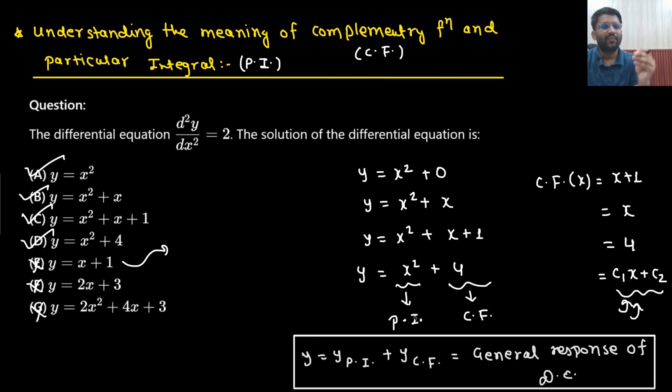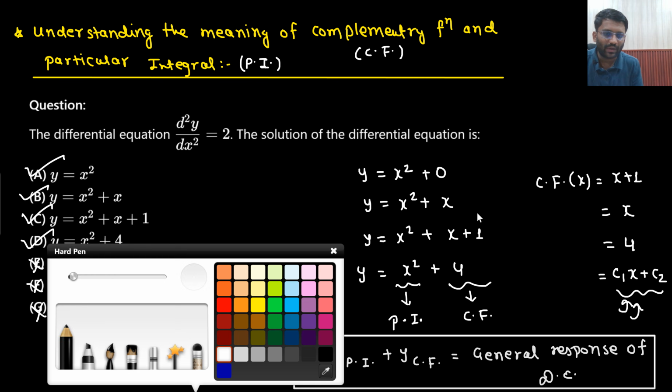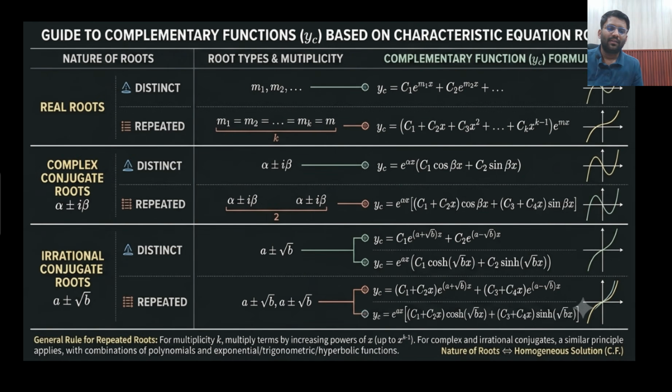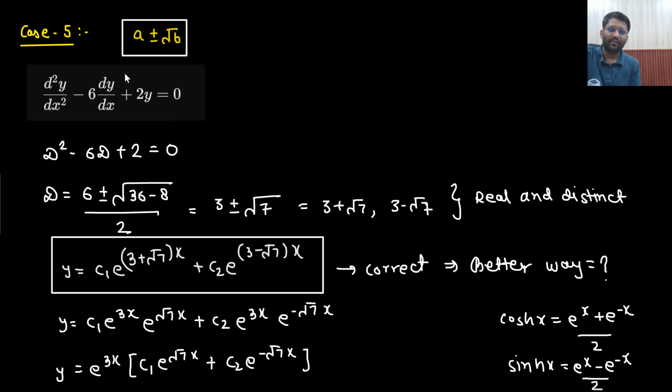The complementary function is that function which is complementary. Even if you are not coming, I will still be able to deliver the solution. But if you are coming, I also don't have any issue, because eventually you are giving me 0 only, and 0 added with anything will not make any impact. In the solutions that we have done, do we need the particular integral? No, sir. Whatever y we have calculated is complementary as well as particular. Why is that so? Because here there is already 0.